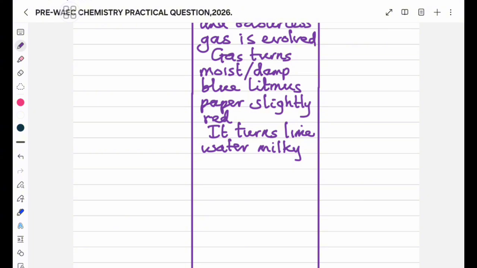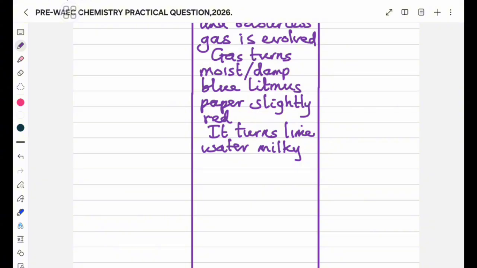We all know what we mean by saturated solution. When you are adding a particular solid substance into water, keep adding and keep adding to get to a point that it will no longer dissolve. That means it has reached its saturation level. Then we decant or filter it. The solution, the filtrate that we obtain, is a solution of the calcium hydroxide. So the saturated calcium hydroxide solution is what we know as lime water.